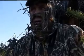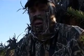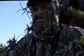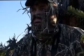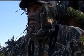Okay, I'm back in my spot here. I just wanted to show you how this is, how I tell people not to set up. I got timber, but I'm out in the middle of a clear cut. The reason is because of sighting. This cat was spotted in this clear cut. I didn't want to go into the timber because it's just ridiculous thick in there. And I'm closed in tight. I'm in a neighborhood. I'm in the rural, in the subdivided homesteads where there's 20s and 40s and stuff, but it's essentially a neighborhood. And so I just came out and set up in this stuff and just tried it.